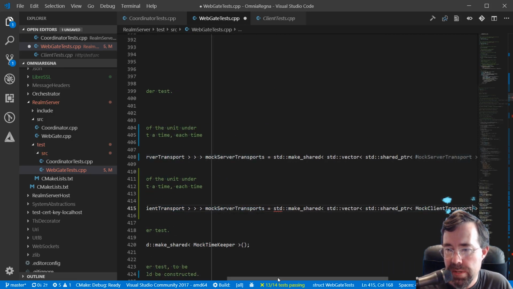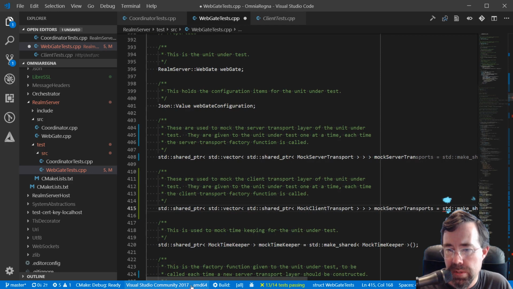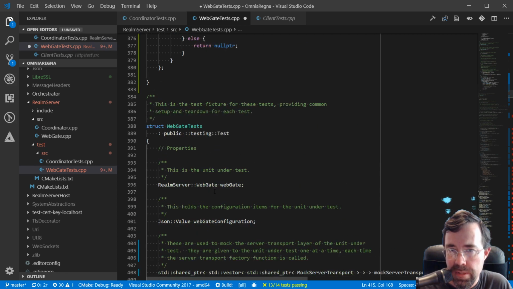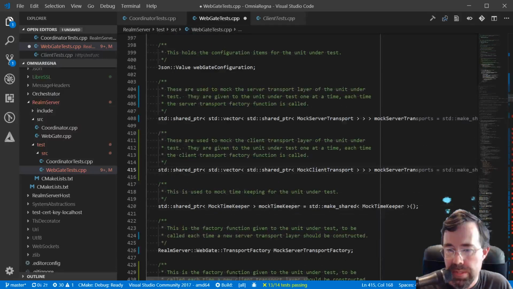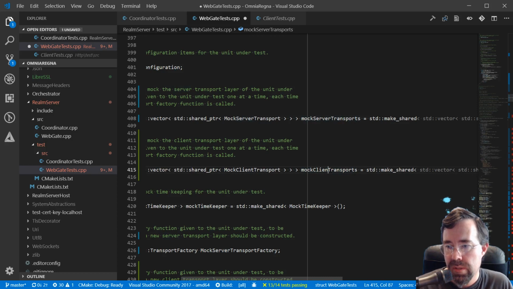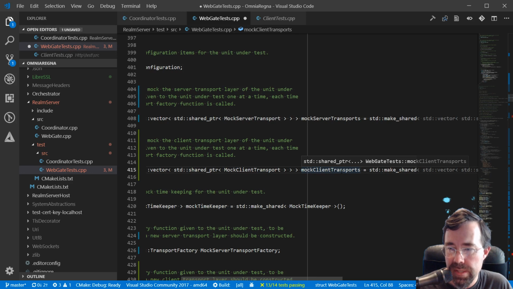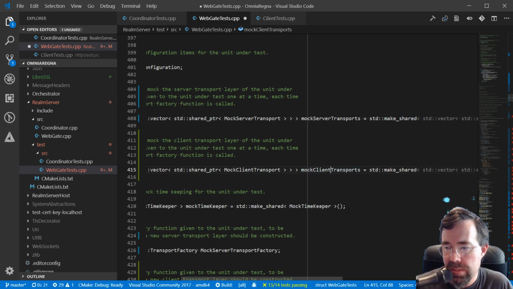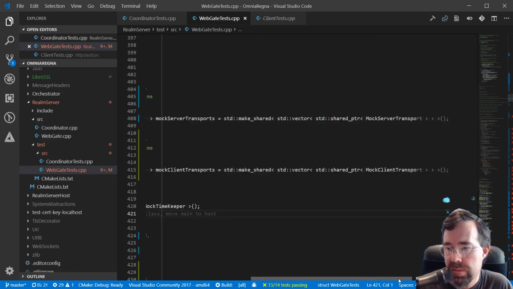So why am I using shared pointer here? I'm glad you asked. It's because we're sharing this between two parts of the code, and its lifetime may extend beyond the lifetime of this fixture. So it's just to help prevent it from being used after it's been destroyed. Shared pointer is like reference counted objects. It adds a reference count to the pointer, and then it takes care of making sure it's not deleted until the last reference to it is released.